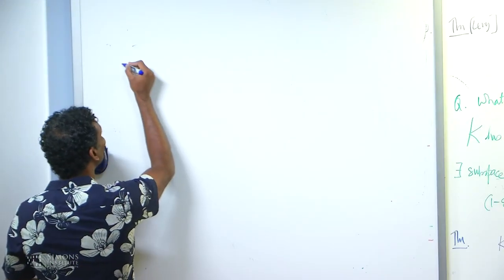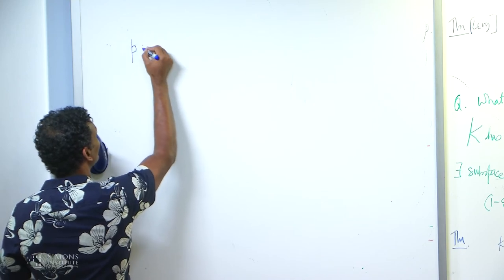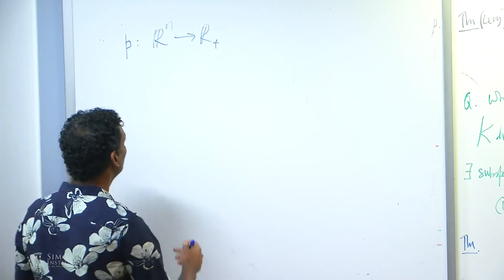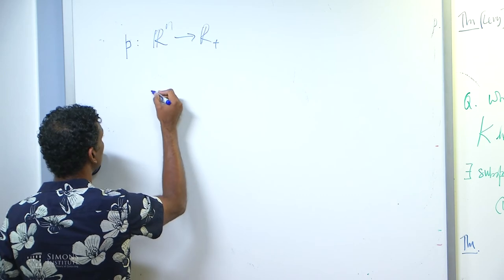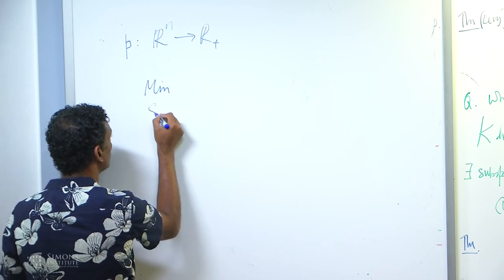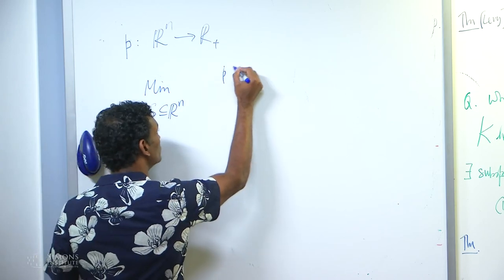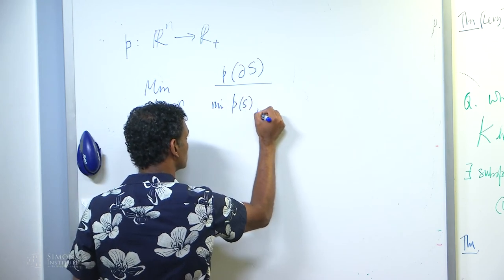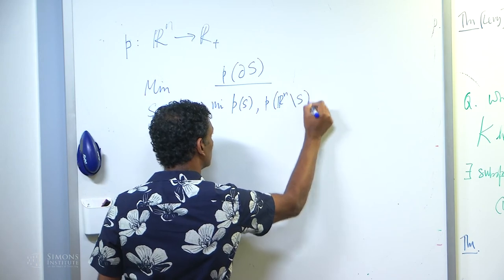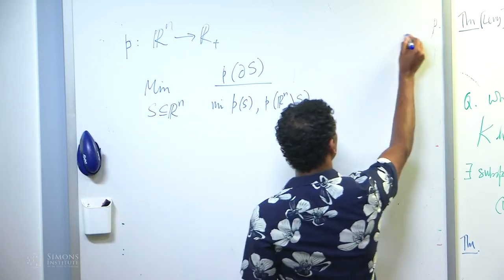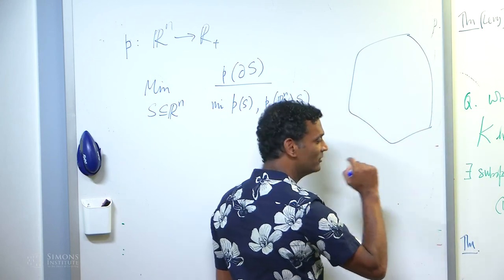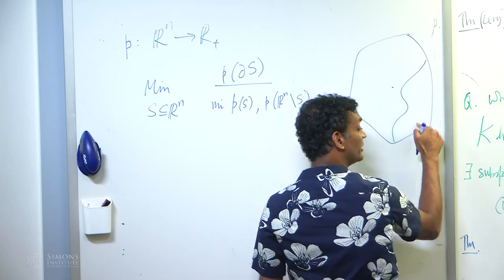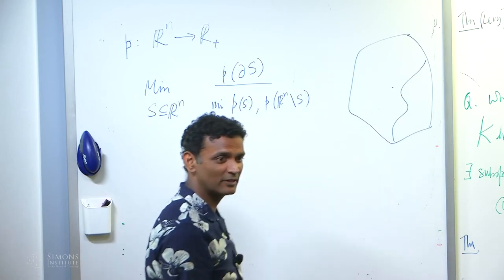Okay, so here is the general problem. Suppose I have some measure P in n-dimensional space, a function with bounded integral. And I'm interested in finding the minimum over all subsets of the boundary of this subset divided by the smaller of the two. So if, for example, your measure was the uniform over a convex body, for example, an avocado, you could talk about some subset and ask, what is the ratio of the boundary to the volume of this, whichever is smaller?